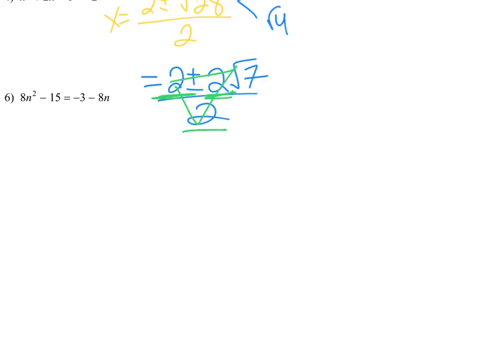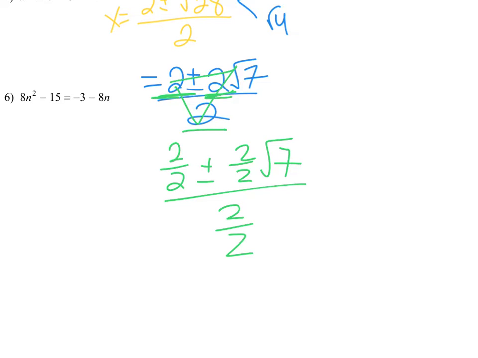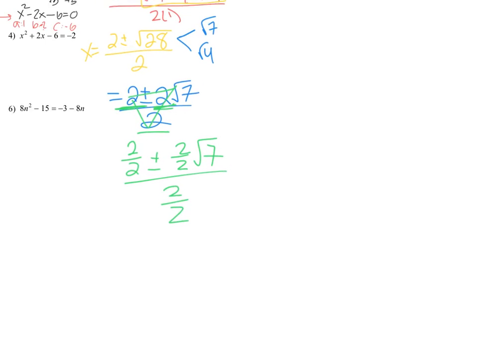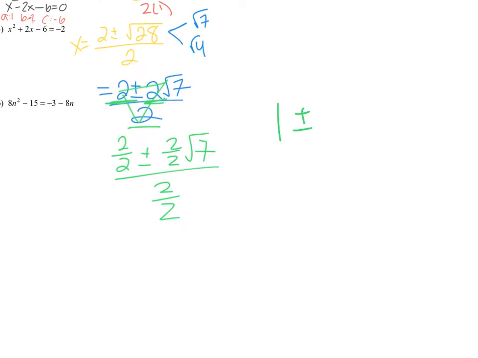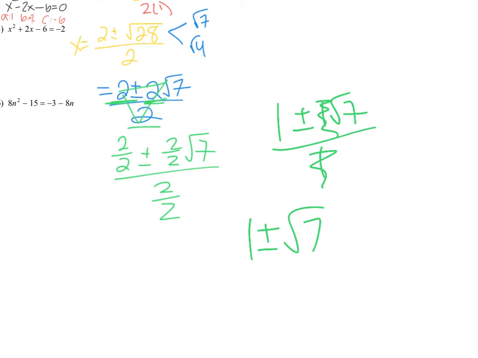So I'm going to do, they did 2 over 2 plus or minus 2 over 2 over 2 over 2. That's how they wrote it in the video. It's a little confusing, okay? But what they're just saying is divide out a 2 into each coefficient. So this would be 1 plus or minus 1 square root of 7 over 1. We don't write things over 1, and so I'm going to get rid of this 1 here, and we're not going to include the 1 coefficient because we don't need it. So it's 1 plus or minus square root of 7.